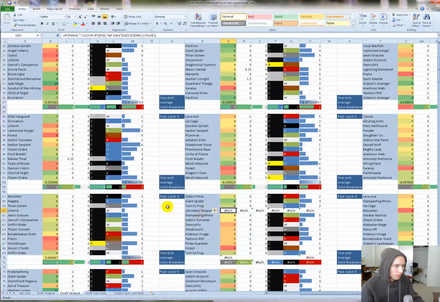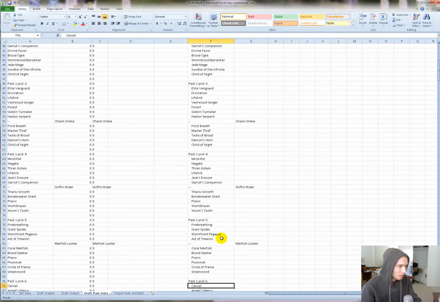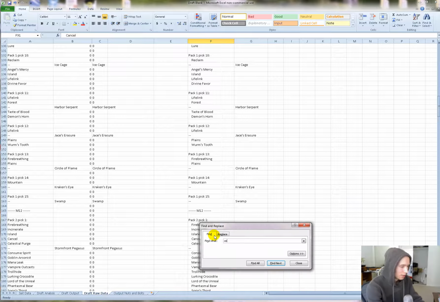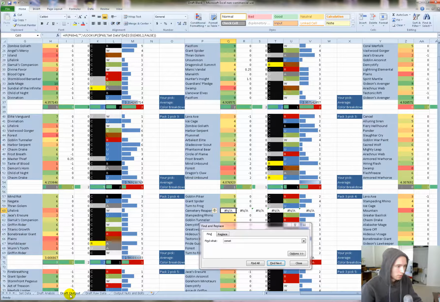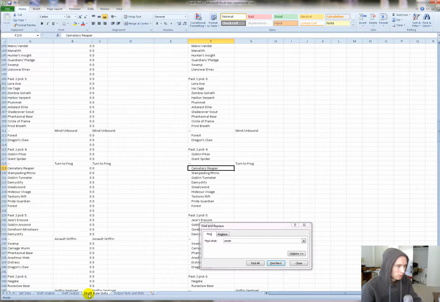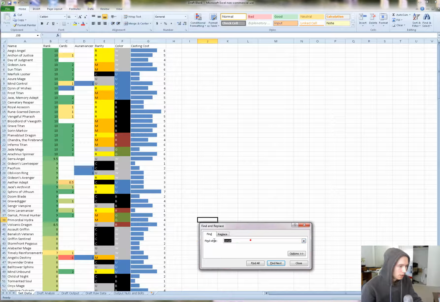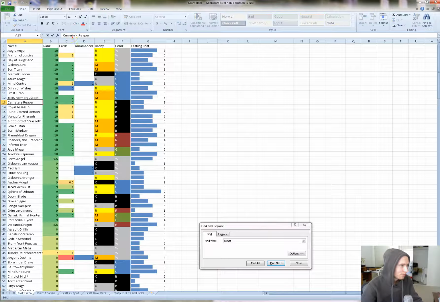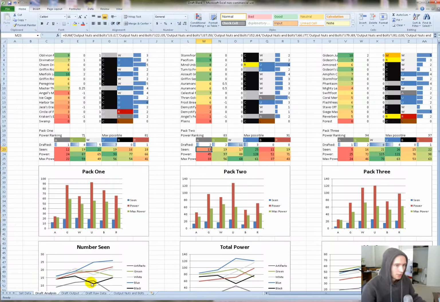So, Cemetery Reaper. Looks like I spelled that wrong. How's it actually spelled? Cemetery Reaper. What? Oh, I spelled it wrong over here. But I spelled it with an A. Yeah, okay. So, definitely this is not all flawless. But that should fix that. Yeah, all of a sudden that's all working. Cool.